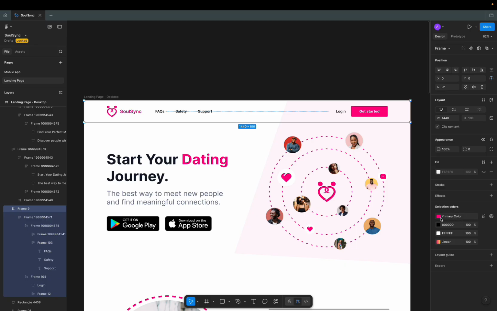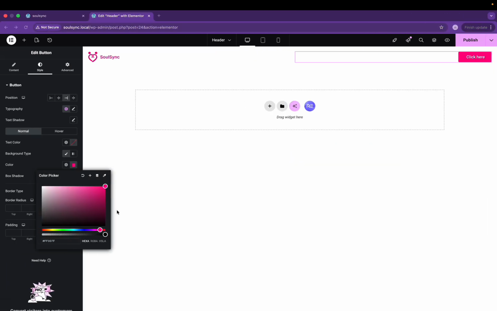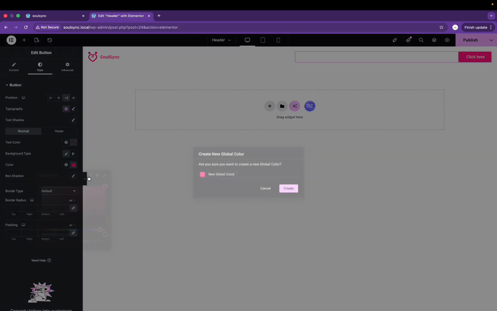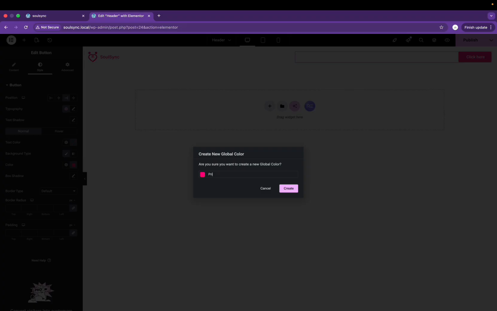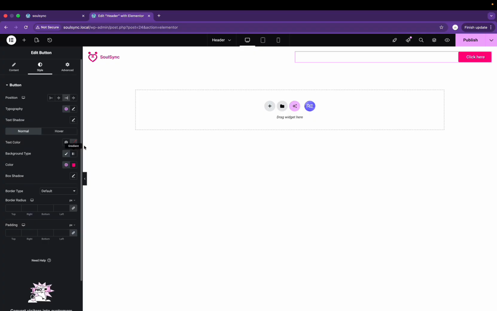Instead of showing the color code or typing the color code over and over again, you can just create a component and name it something. So we can do that too on Elementor. So this is the color code, and I'm going to click on this create new global color. I will name it primary color. I click on create. So now we have our primary color.